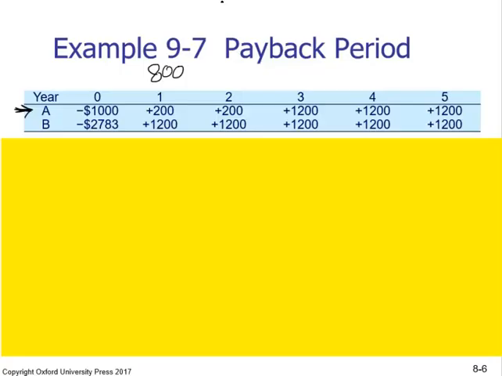So we continue. Year two, no, the balance is 600. Year three, oh, something happened. Yes, at year three, we can say something here in between, because at year 3 we have already got back all the money we invested at the beginning of the project, and here at the end of year 2 we still need to recover $600. So after 2.5 years you get your money back, and after that these are pure benefits. Okay, try to do it yourself and see what happens.